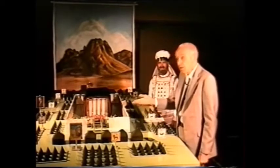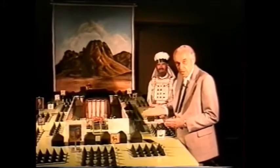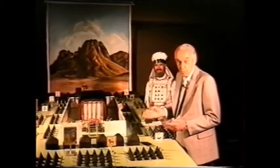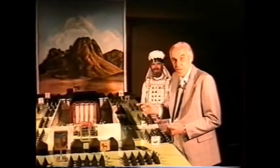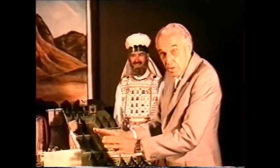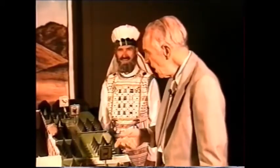And also, day by day, people who felt a sense of guilt and who wanted to show their faith in the forgiving love of God would bring along a lamb or a goat or some sacrifice here. Poor people even were allowed to bring along a pigeon. The sinner would lay his hands on the head of the sacrifice, and then he himself was obliged to slay the animal, and then the blood was transferred inside, and the fat of that animal was burnt up on the altar. The animal itself was disposed of outside the sanctuary. Now, beyond that, in between the altar of sacrifice and the sanctuary itself, there was a laver.